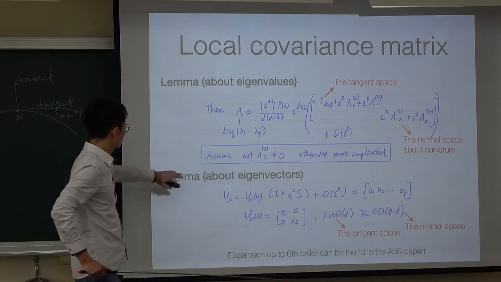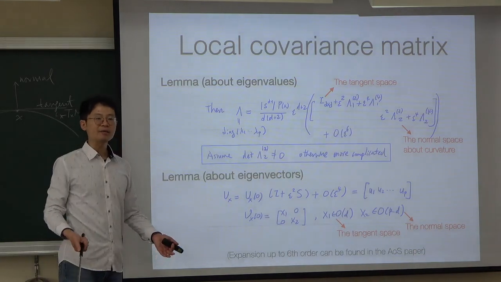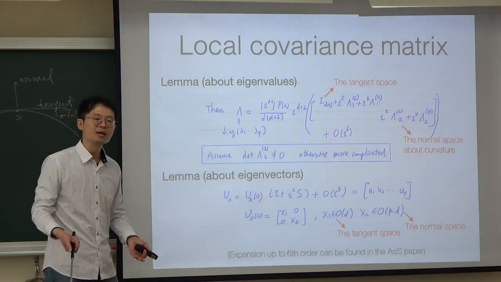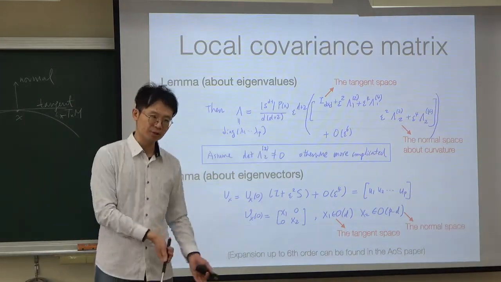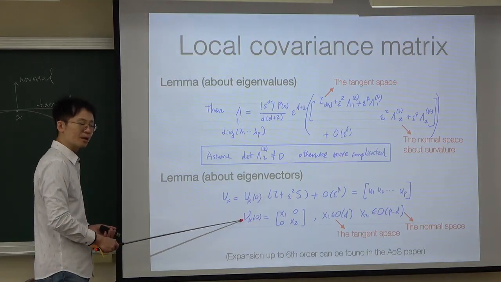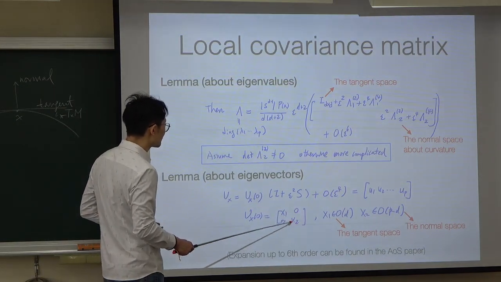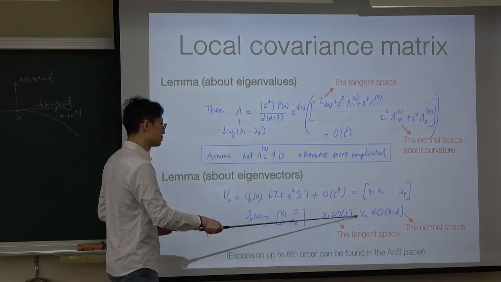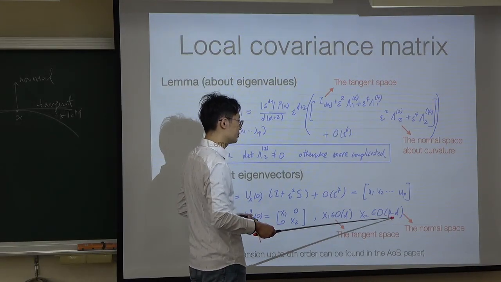Okay, and on the other hand, eigenvectors. What will the eigenvector tell us? The eigenvector will actually give us an estimation of the basis of the embedded tangent space. And that is what it gives us. You have U_x0. U_x0 actually can be written as X1, 0, 0, X2, and X1 is an orthogonal matrix of dimension d, and X2 is an orthogonal matrix of dimension p minus d.